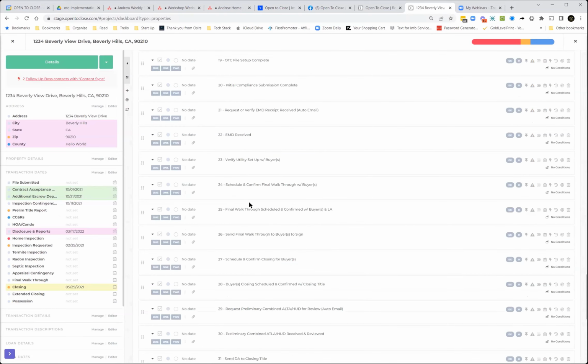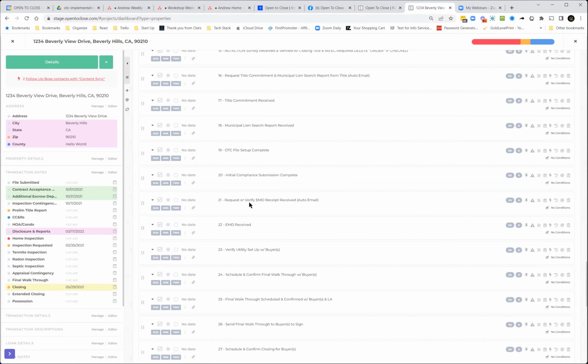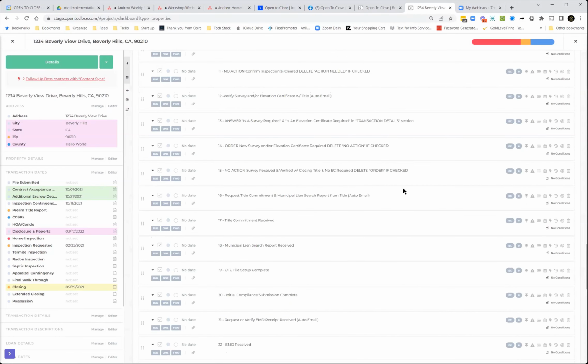But I would say 95% of the people on the platform actually are task-based. I think that once you get your tasks and you start learning the system and really understand how the system works, how you can take it to the next level and get rid of another 50% of your time is to start transferring over to triggers, because triggers are super powerful. Now you're not having to come to a task list every day or your task pipeline. All you're doing is waiting for fields, contacts, and documents to update, which are going to say, yes, this condition's met. Yes, this condition's met. Now let's tell Andrew that he needs to send this email. So now the system is telling me when to send the email versus me having to go over to a task list and say, yes, this was done, check it off.